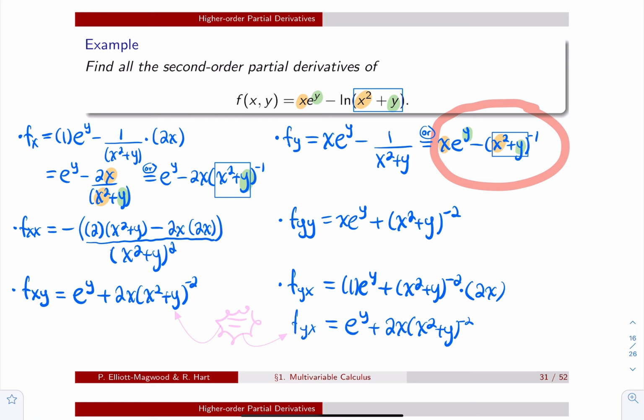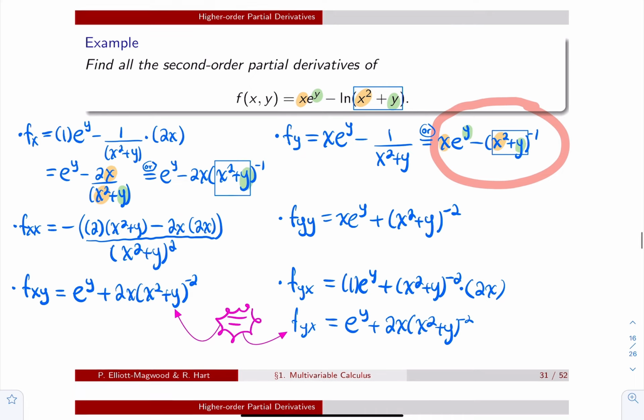And what a coincidence. These two things are actually equal. If I look at that function and that function, these two are the same. And honestly, when you are computing this in a test or something, it's good to compute them again so that when they match, chances are that you've done your job correctly. So anyways, those are all the second order partial derivatives of that function. A very nice, typical, classic question for an exam. All right, that's it for that example.